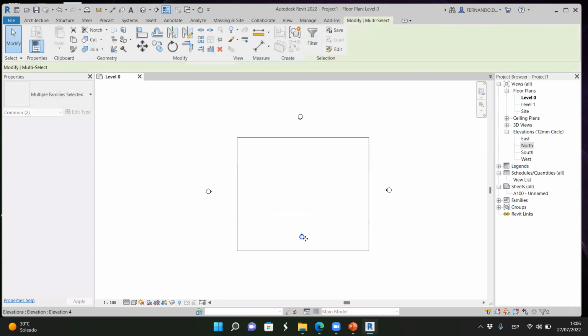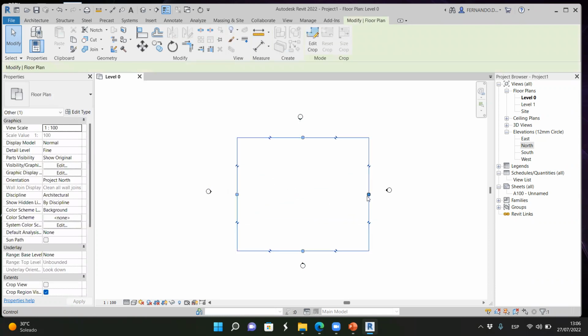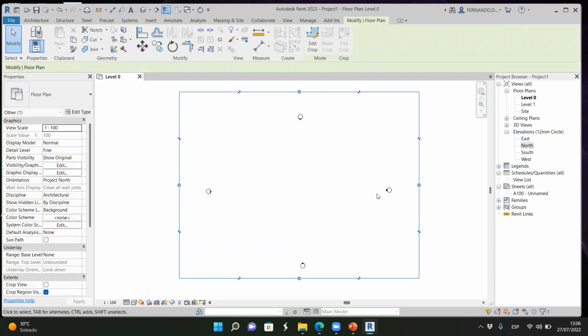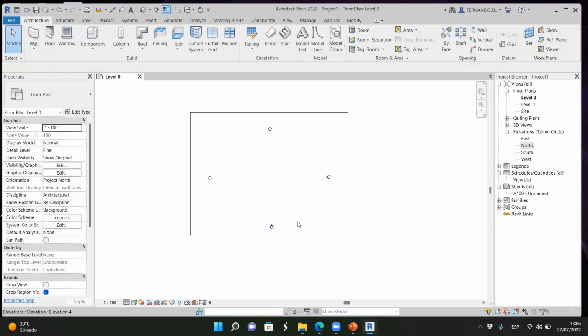Okay, so this is the basic thing that you have to understand in Revit. That you have a crop region, you can extend the crop region. So if the drawing is bigger than the original distance between elevation marks, you have to move it, and then you have to make sure that everything is within the crop region, so that if you decide to crop view, you still see what you have here.